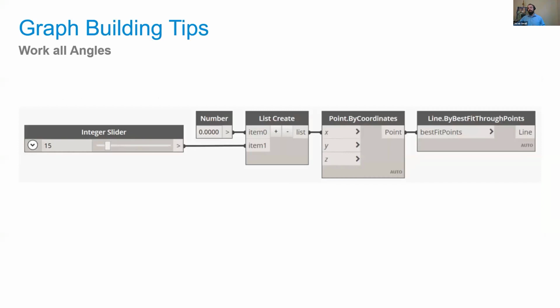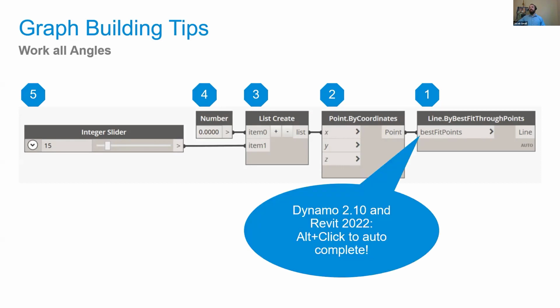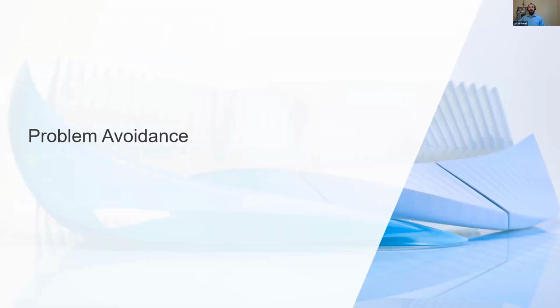So our typical graphs, we read them, we think left to right, right? I started by putting an integer slider, then I put a number, then I put a list create. No, for this graph, I actually built this backwards, right? I knew I wanted to build a line through all those points. Let's create some points. Hey, how do I create a list of points as opposed to an integer one? I need a list. The X value is going to be what changes. All right, and then work our way back from there. Really handy tip from Dynamo 2.10 and on, which is in Revit 2022 and Civil 3D now. You can go ahead and Alt plus click to get an autocomplete to basically limit out the nodes that will be selectable there.